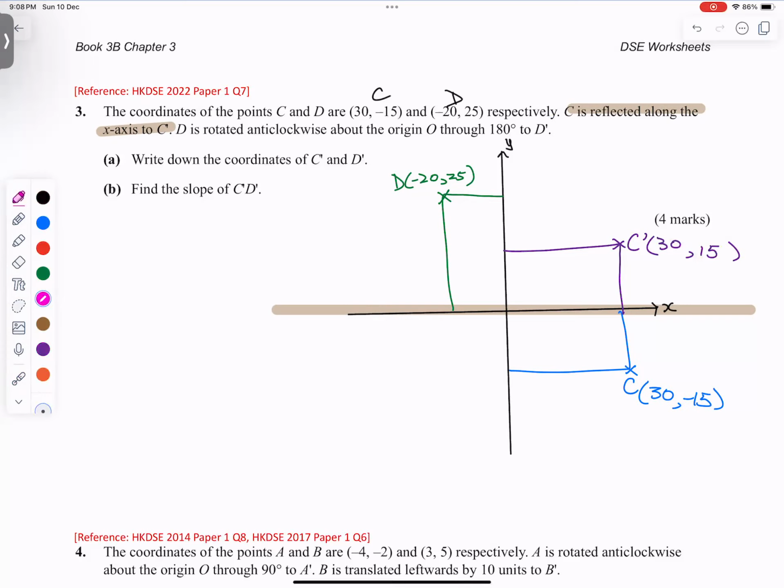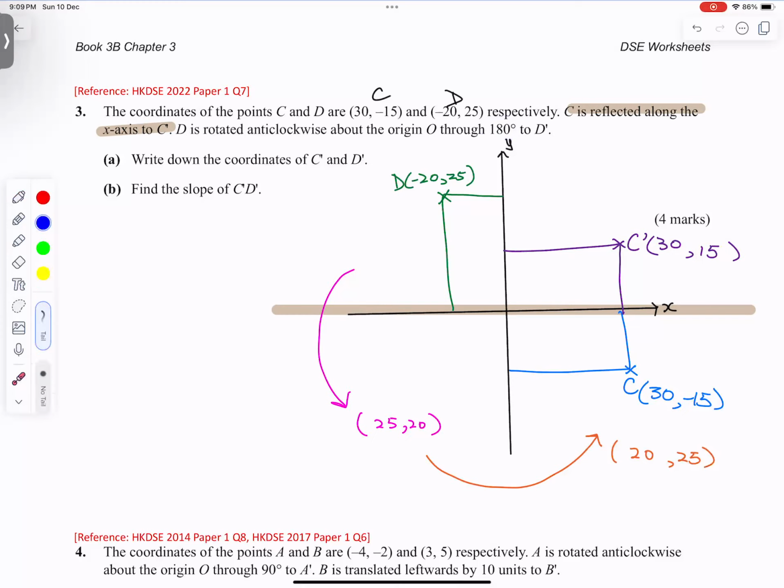That is hard. Anti-clockwise, be careful. So each box is 90 degree. If I only came to this box, it will be 25 and 20. But since I need 180 degrees, that means there are 2 boxes. So 180 divided by 90 is 2 boxes. So I need to go 1 more box. So when I come here, it again becomes 20 and 25.